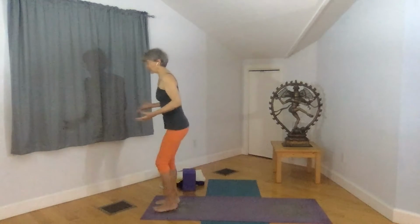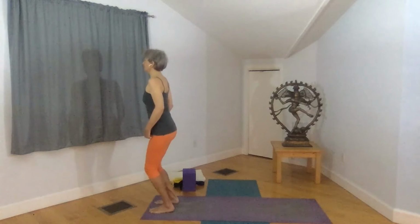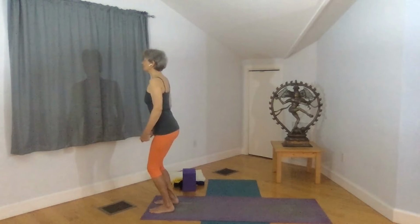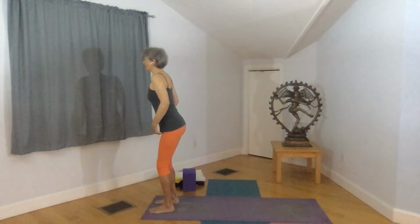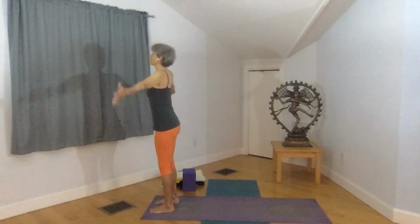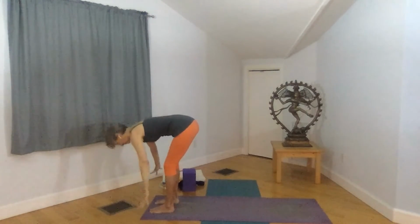So in your standing pose in Tadasana, we'll try that one more time. Bend your knees. Press down very firmly through the feet. You're drawing down, you're pulling the feet in toward each other. And now the tops of the thighs are being drawn back so that you come to Tadasana with strong engagement of the feet, with the thighs drawing back. Inhale, reach your arms up and slightly back. Exhale, take your heart forward as you come down to the forward fold.